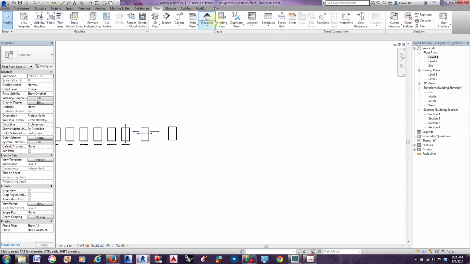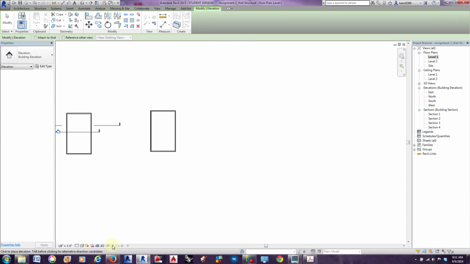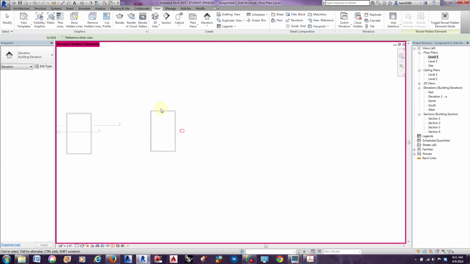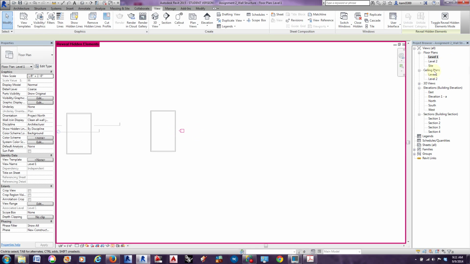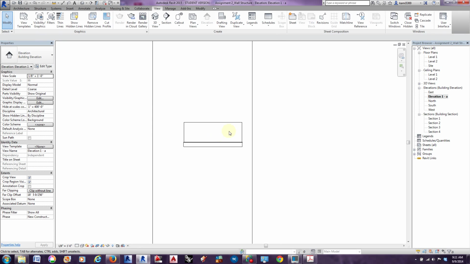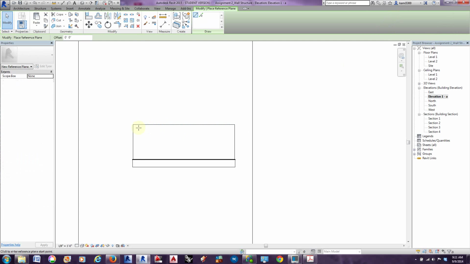Okay, I'm going to go ahead and create an elevation marker so that I have an elevation of this guy. And I'm going to go to that elevation, and we can draw reference planes in our elevation view.